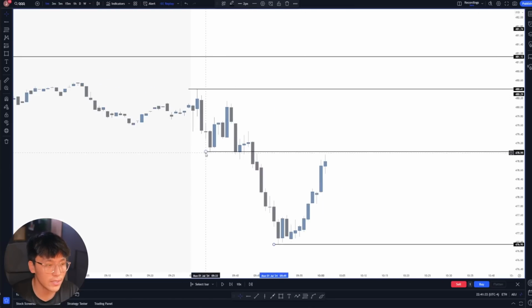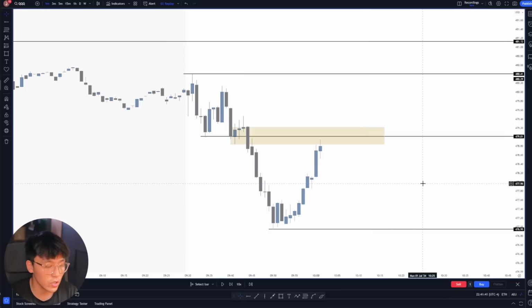And then right here, you can see this key level also coincides with this order block. So we can mark out this whole key area and drag this over. Based on these two scenarios, we're either going to be looking for a potential break and retest of this level for a move back towards the downside, or we're going to be looking for a potential move back above your 479 and use this as a retest for a move back towards high of day. So we'll see how price develops around this key level.